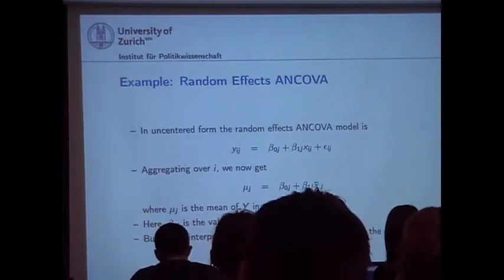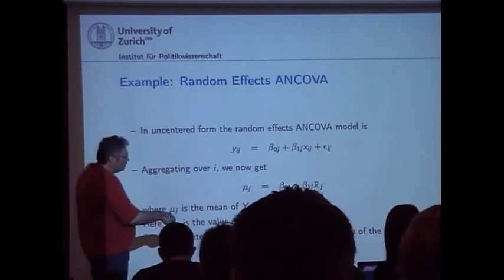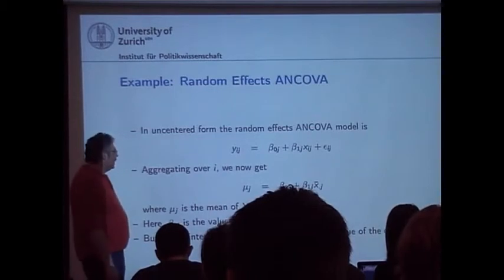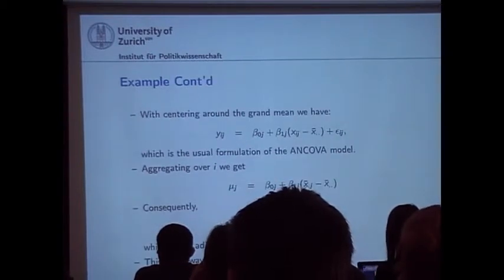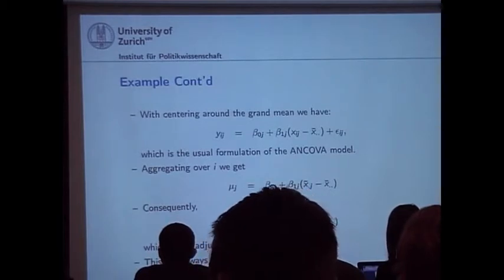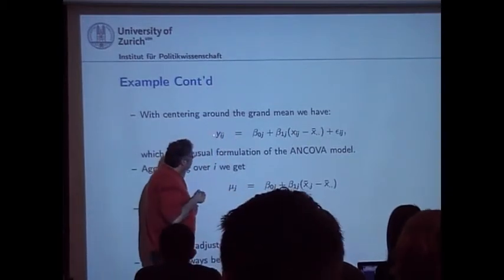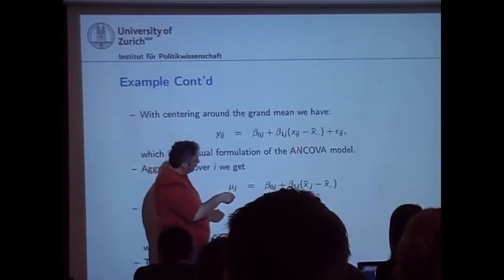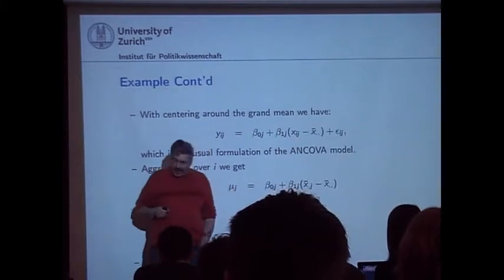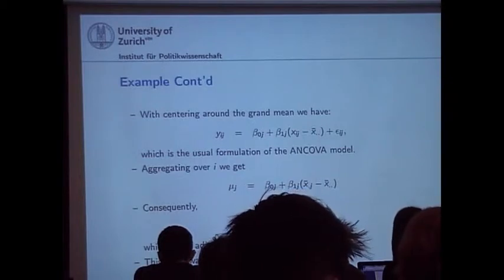If there is really never a situation where x bar dot j is 0, then this is really not easily interpreted. And that's really the whole point why we end up centering, is that we can actually interpret the intercept. So here's an example where we center around the grand mean. So same model as I had here, but instead of having x_ij as the predictor, I now have x_ij minus the grand mean of x, and I introduce that as the predictor.